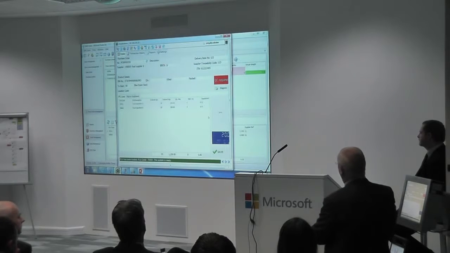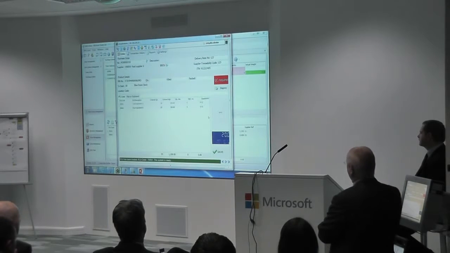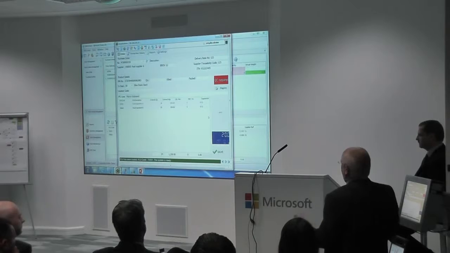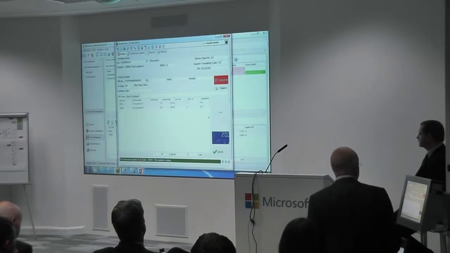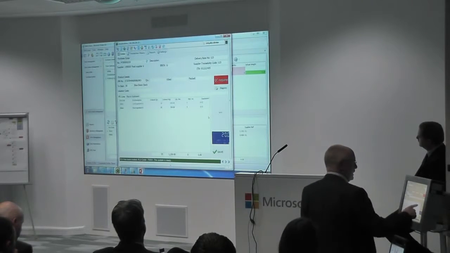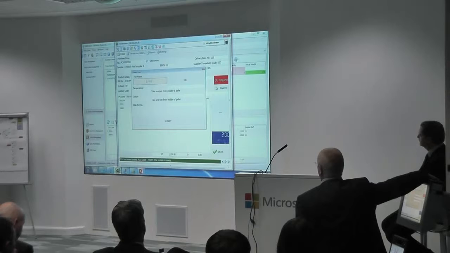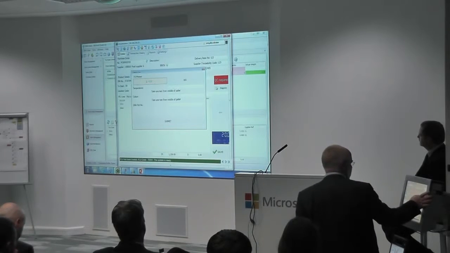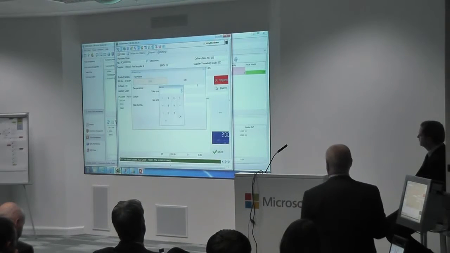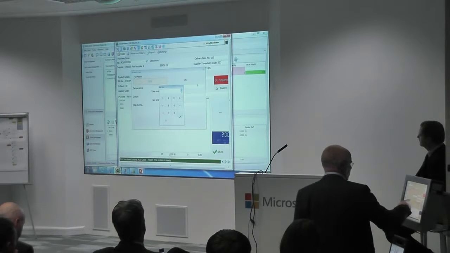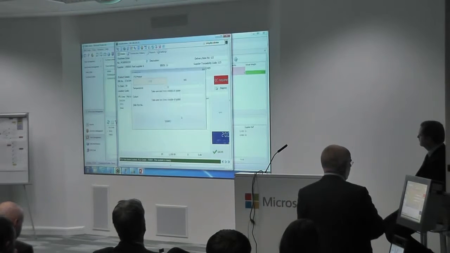First thing you might notice is a red box on the right hand side of the screen. That's basically saying that QC is required. We can't bring it in until we've carried out the QC checks. So I've selected ingredient A and I'll press the QC button. Is there a flow showing the information present? Yes, there is. It's telling me to take one test in the middle of the pallet for temperature. So let's say it's 4 degrees.